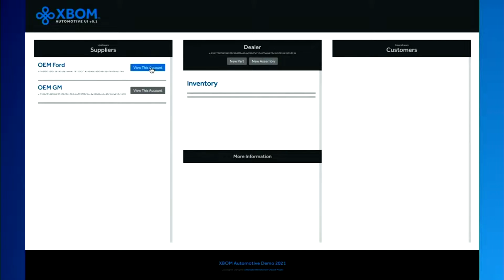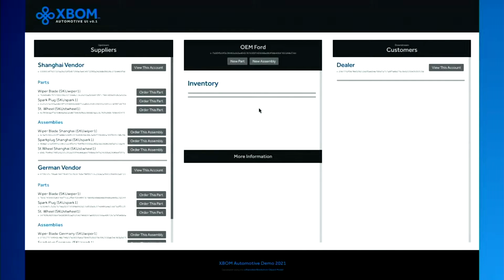So I can go into any one of these different accounts, and as you see now, we're in Ford's unique ID. Now we see a much broader view, because of the upstream suppliers for Ford, and in the Bosch problem statement, it said 3 suppliers and 3 parts each. So it won't be a fast car. In fact, it'll be you carrying a wiper blade, a steering wheel, and a spark plug as you're walking down the street.